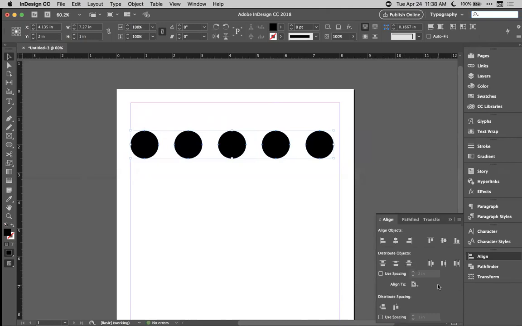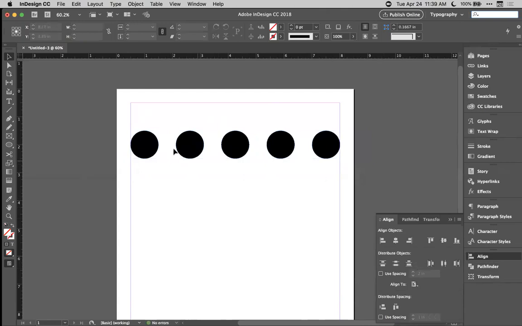Now, one other thing with distributing that I see throws people off, and I want to make sure that you see why it's doing this. You'll notice if I do the left or the center or the right, they're not doing anything different. They're all doing the exact same thing, right? They're staying just where they are. So what's the point? Why are they different? Well, the reason they're all doing the same thing is because these objects are all the same size. Since they're all the same size, it doesn't matter which of these 3 I use. This is going to be up and down, this is going to be side to side.